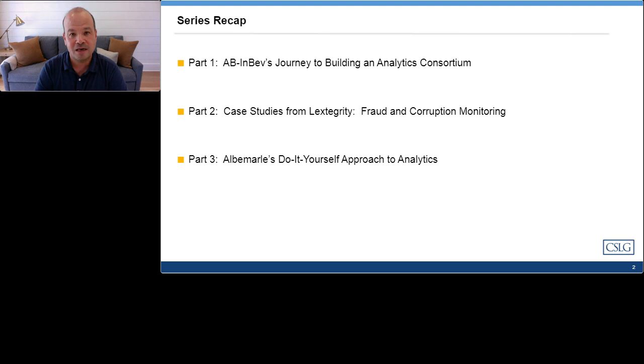It's really an idea of making the algorithms and the machine learning better, because the more companies and the more data running through it, the sharper the analytics get. The ultimate goal is to join hands with other companies to help solve the problem of gray market corruption in the world. That's what BrewRight, AB InBev's analytics platform, is intended to do, and we heard about that in part one. So that's one company's journey.